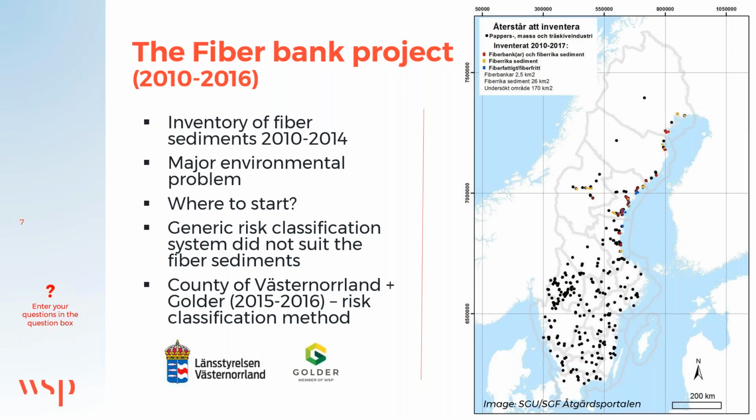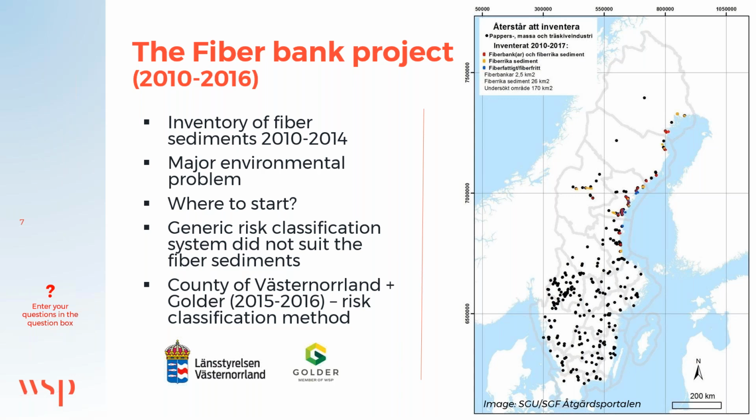And this was before we knew very much about the fiber sediments in Sweden. A handful of sites had been investigated and a few had been remediated, but we didn't know the full scale of the problem. Swedish authorities, with the Swedish Geological Survey in lead, did an inventory of the Swedish fiber sediments in 2010 to 2014, and they realized that we might have a lot of fiber sediments hidden in our lakes and the Baltic Sea.